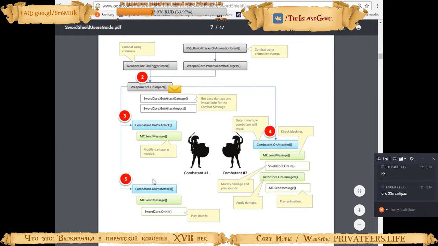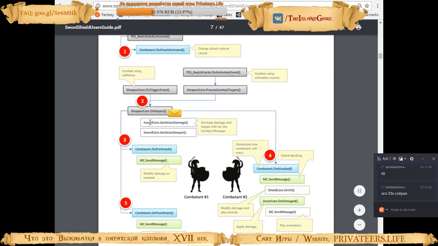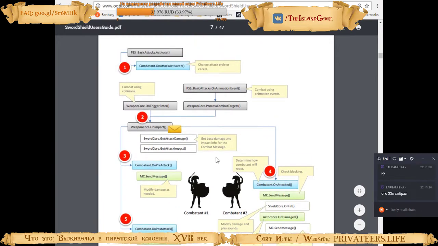So this flow that goes back and forth, I call it an act-react kind of system, uses this message that gets created and sent around. The other thing that you'll see here is that we have a chance to customize combat.